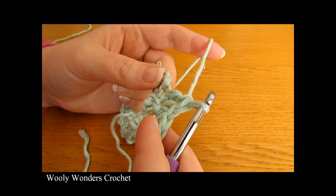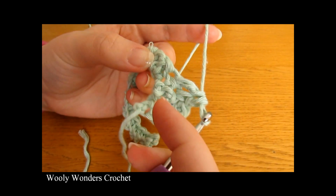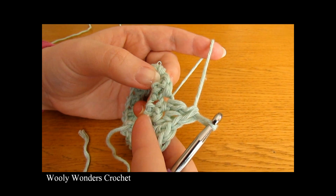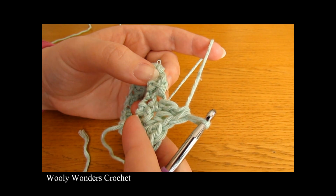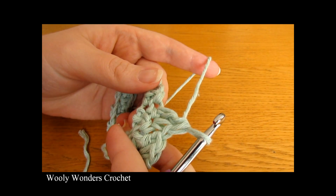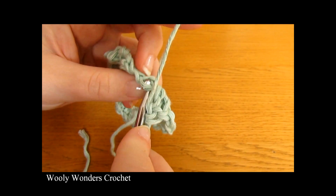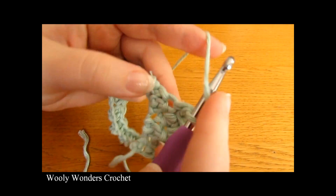And you should find that whenever you do a single crochet, you are working it into a double crochet from last round, and whenever you do a double crochet, you are working it into a single crochet from last round, and that is what gives us our nice textured effect. So just continue to do single double all the way along for round 2.